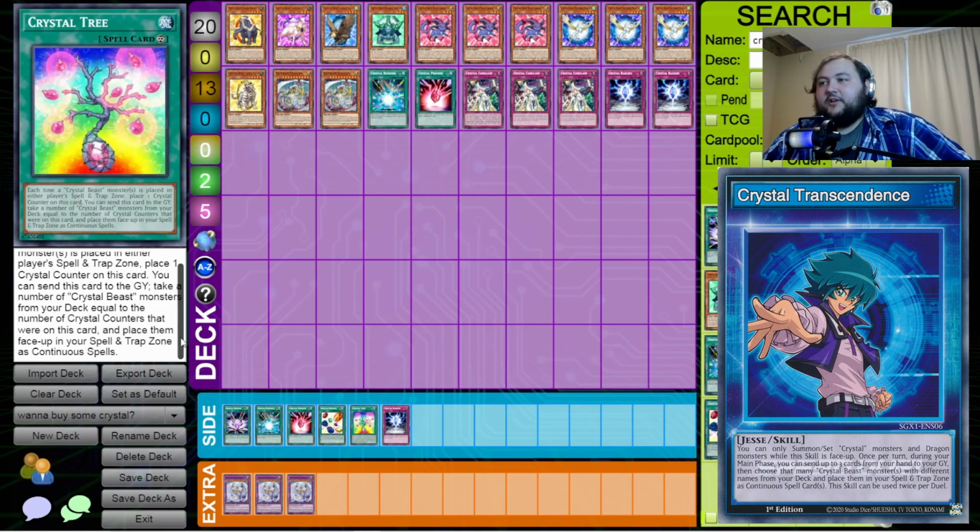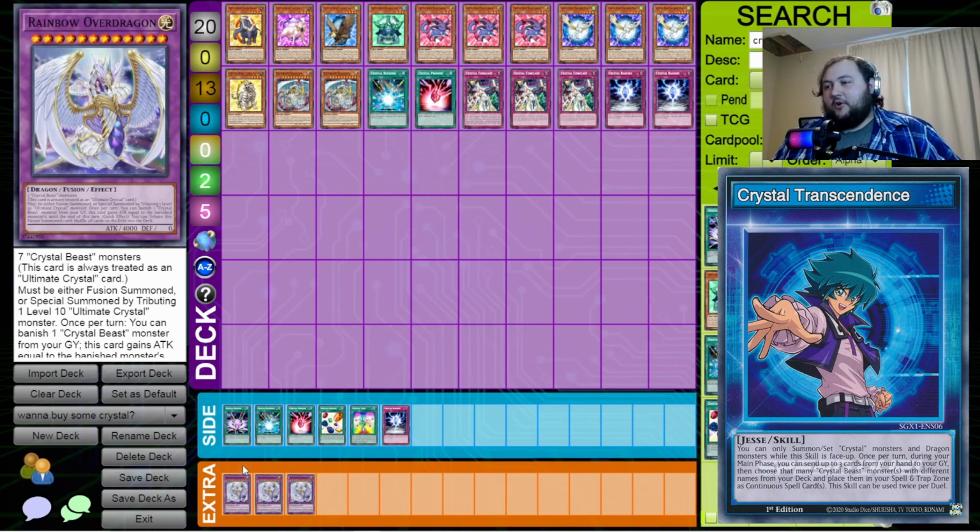And then finally, for the extra deck, I have 3 copies of Rainbow Over Dragon. So basically I have to tribute off a Rainbow Dragon to summon him, and he's basically a better Rainbow Dragon. He has largely the same effects, but he can use them on the turn he's summoned, and if I want to, I can use him as a board wipe. But unfortunately, it does remove him as well.